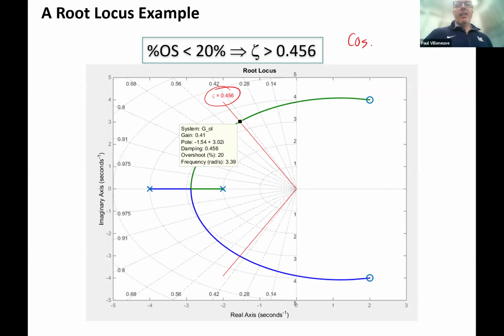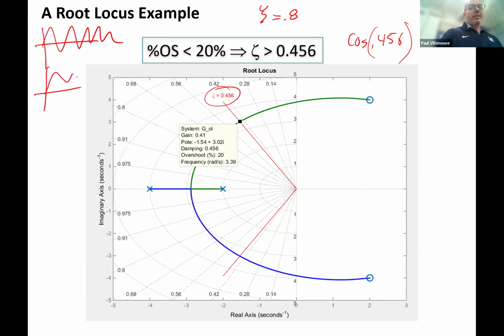When we take the inverse cosine of 0.456, do we go up or down as we increase zeta? Remember the coefficient, if zeta gets to, let's say, 0.8. Do you have more damping or less damping at 0.8? More. Exactly. So at 0.4, it might be doing this. At 0.8, it's maybe doing something like this. It's settling out faster. Because once we get to a damping ratio of 1, the system is critically damped, so it's no longer oscillating at all. So getting closer and closer to 1 means you're getting to a critically damped system.